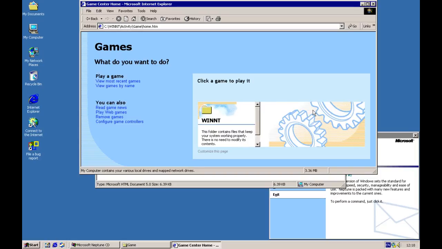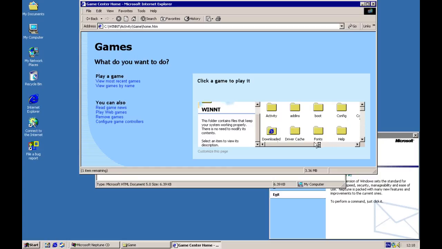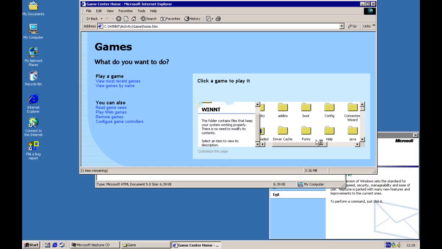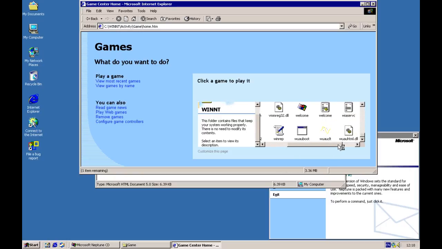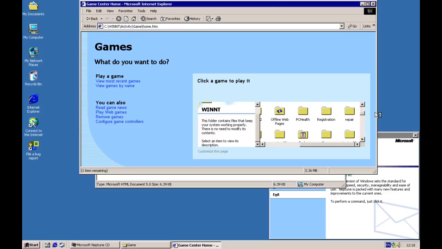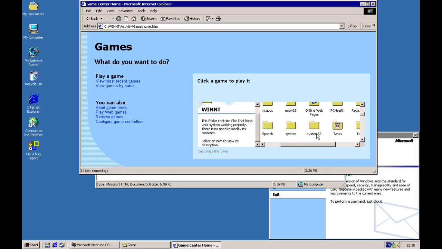Oh, I wonder if I can find like Minesweeper or something and then just see if it... Maybe not.